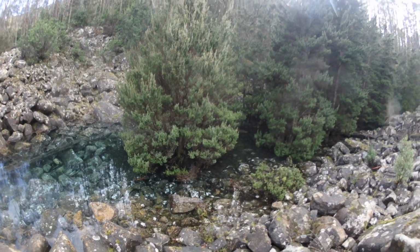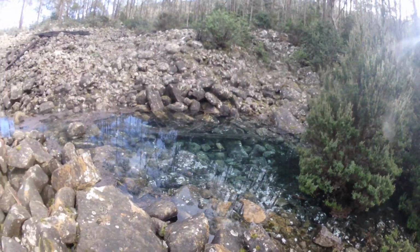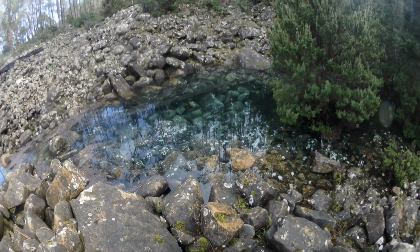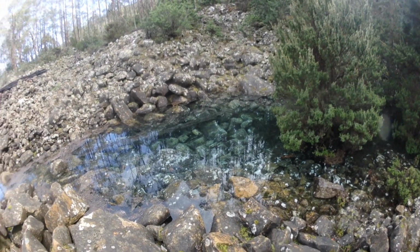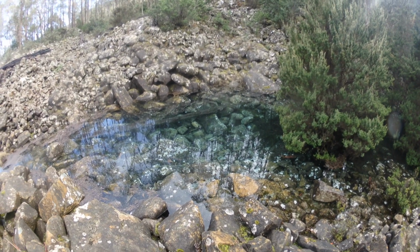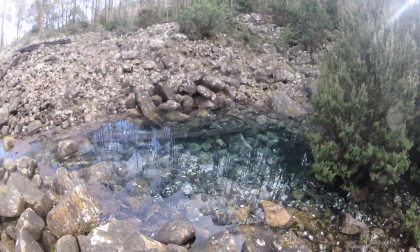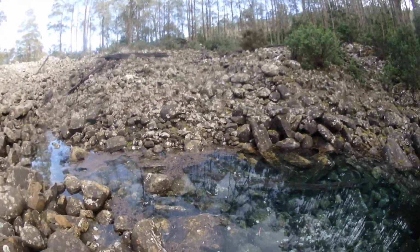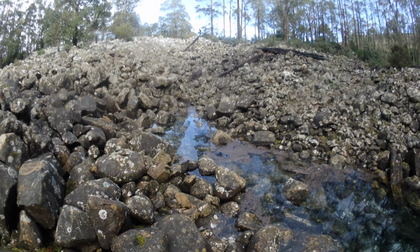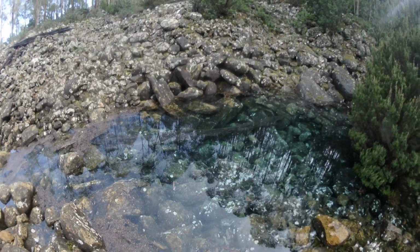So this is the Disappearing Tarn, looking pretty underwhelming today if I'm honest. I've only been here once before and the water was several metres higher. But you do still get kind of an idea of what it does look like. Just with that colour there, it's just amazing. Obviously it drains very quickly because it was only the night before last that we got like 20 plus mils of rain. So you pretty much have to come immediately after it rains, or else it'll be a puddle or dry.